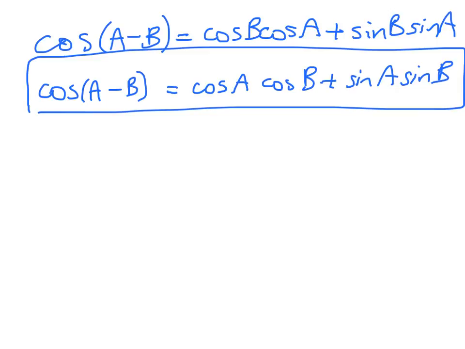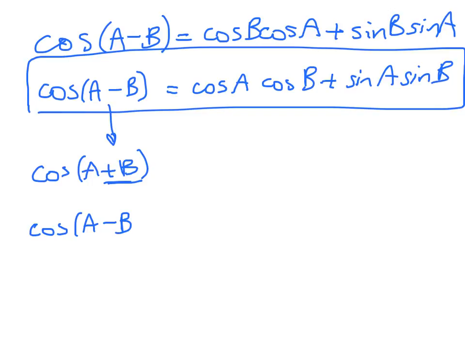Now the next thing we can do, once you've got your head around that, is make a couple of really easy changes to get rules for sine and rules for the cosine of the sum. So we'll do the cosine of the sum first. So cos of A plus B, how can we do that? Well, we know about the cosine of the differences. Cosine of A plus B is equal to the cosine of A minus negative B. So all we're going to do is substitute negative B in here.